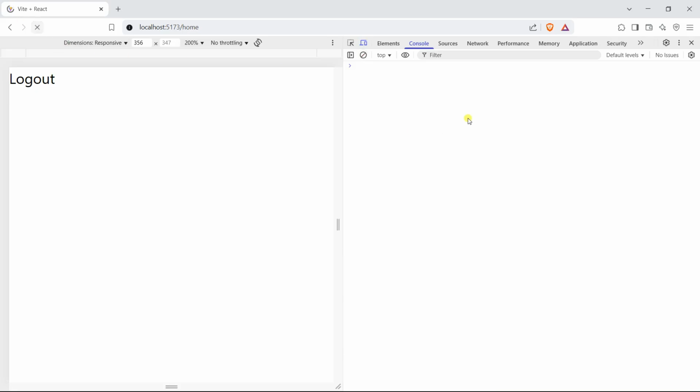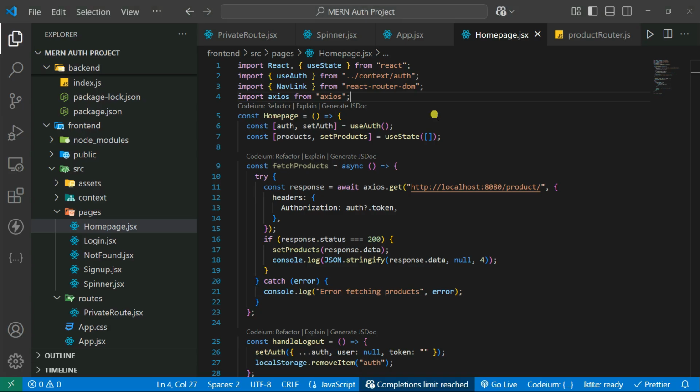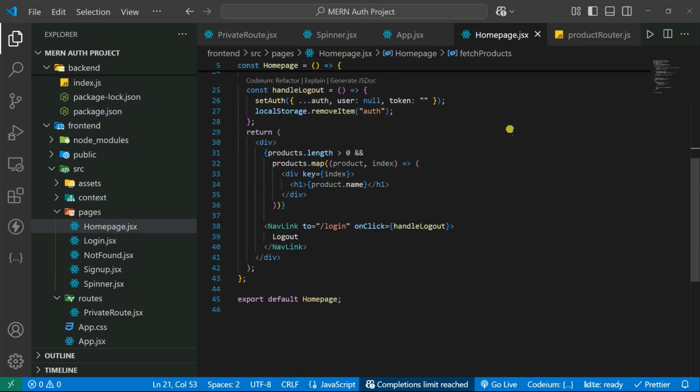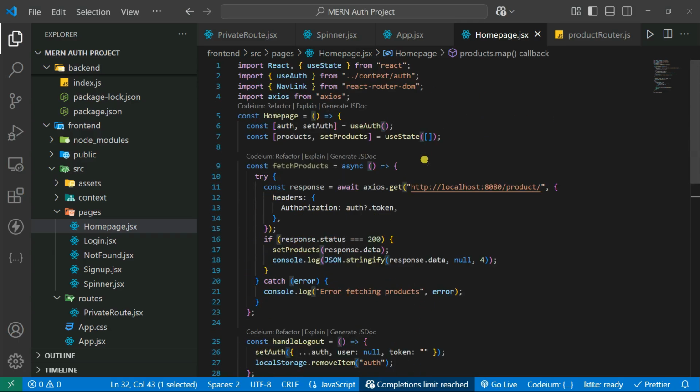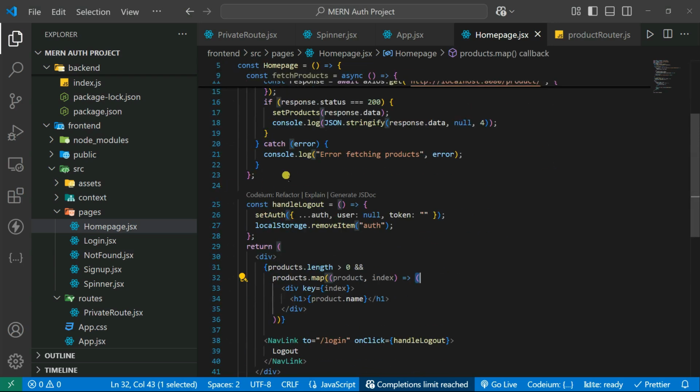Now reload the application. Yep, you can see here we have our data, mobile phone, laptop, but the problem is data is not showing up here. Sorry, my bad, it's actually because of using the curly brackets, because in the case of a function you need to use the parentheses, that's not the problem. As well as I am not actually calling this fetch product. That's also one problem. So I need to call this out. So I can call this inside the useEffect.